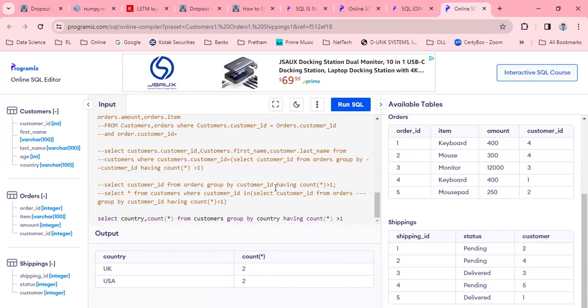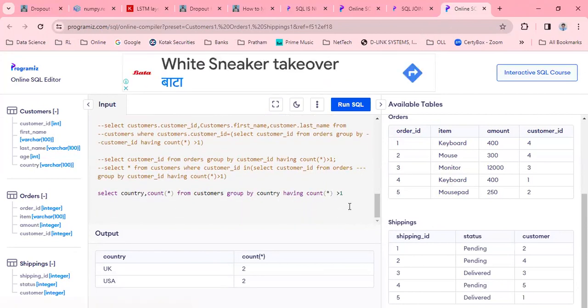Okay. Prashant, I just joined one more table in the same query, the orders table with the item name and amount. Okay, country, first name. Just a minute. Yeah, of course, you can make a lot of queries. It depends on how you understood and how you can go ahead.